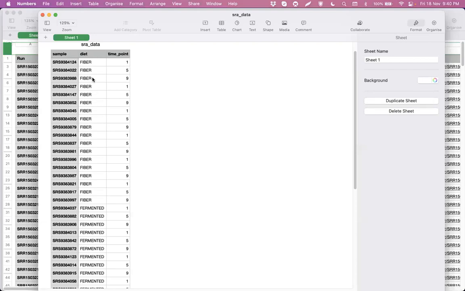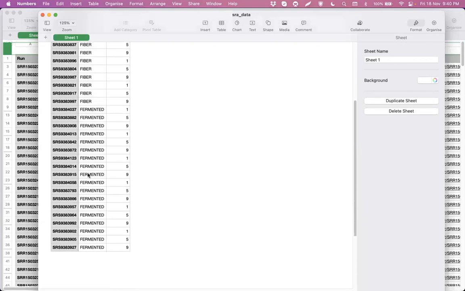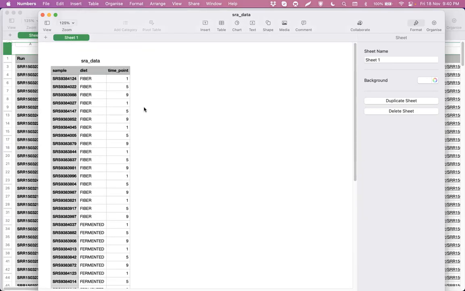Like I am interested in annotating these samples by their diet type, and also by the time point at which it is measured. So if you want to add age or sex or BMI and everything, it should go in the next few columns as a separate file, like a metadata file or phenotypical data file. You can name that.